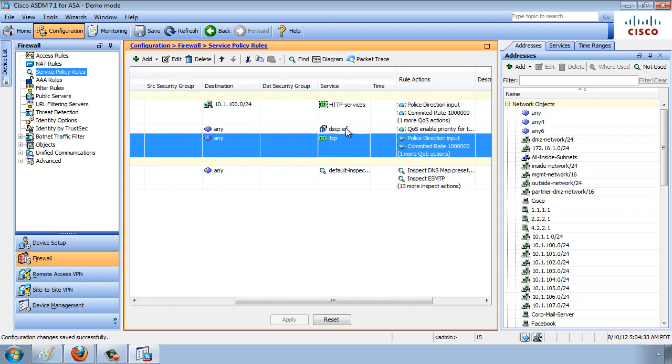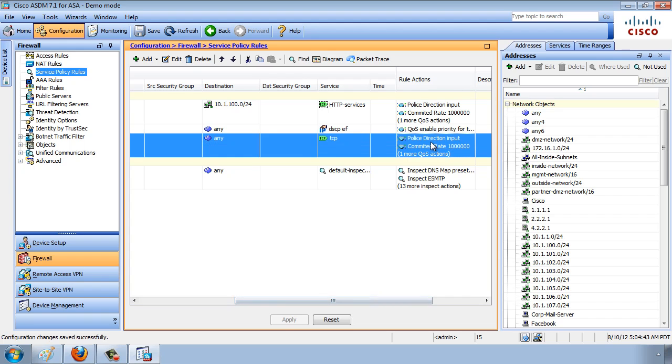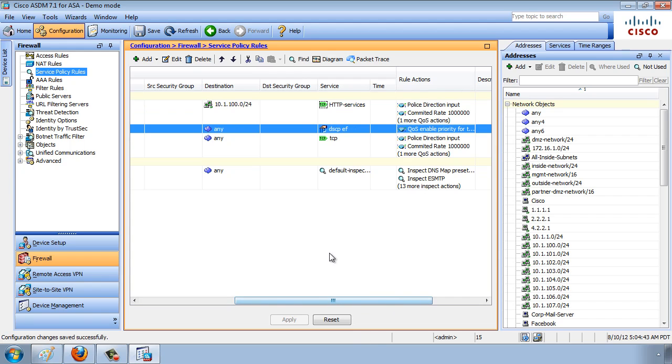Some traffic flow that's web, some a traffic flow that's expedited forwarding, and you see here we can take various actions. One of the most common actions that I use is redirecting traffic into an IPS. We don't see that capability here because this simulator is just ASDM running in demo mode. It doesn't have an IPS module.